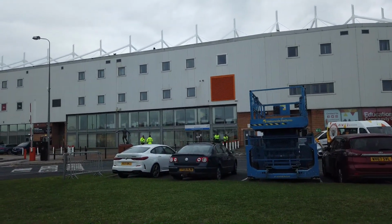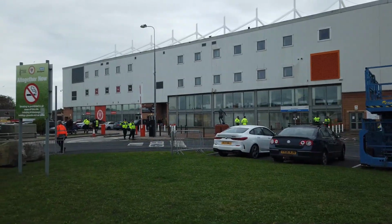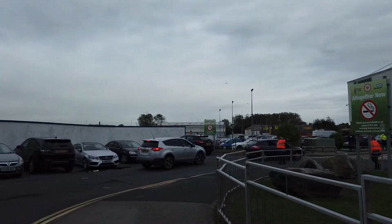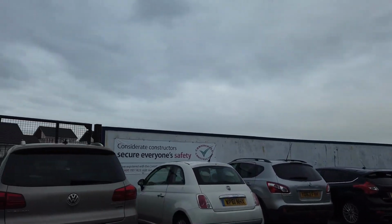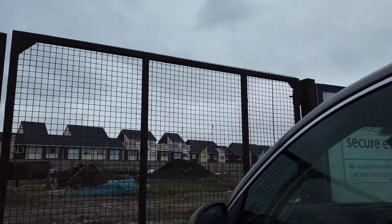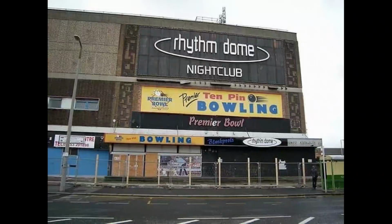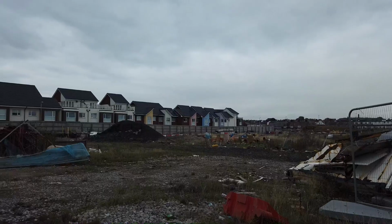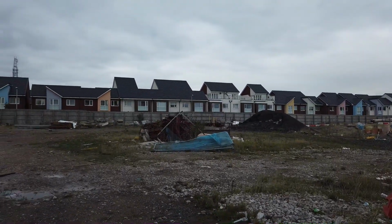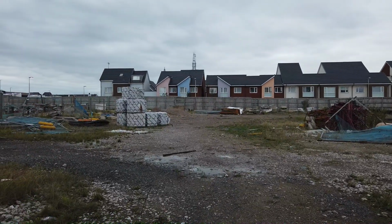Okay, so I'm now outside the north stand. This is the north stand here. And you might just be able to see over there, just above that white car there, there's a statue of Stanley Mortensen, another Blackpool legend. Anyway, I want to show you something over here very interesting about Blackpool. This is a building site over here, and this is the site of the old Mecca. Does anyone remember the Mecca? Northern soul, dancing, disco. The Mecca was over here. Can you see? It was over there. Right over there, massive building, and there was also a multi-story car park next to it. The Mecca, the Commonwealth, snooker, tenpin bowling, all that happened in the Mecca. And now look at it, it's a building site, and it's been like this for ages because the construction firm went bust on this Foxhall, this new Foxhall development. It's been like this for years.